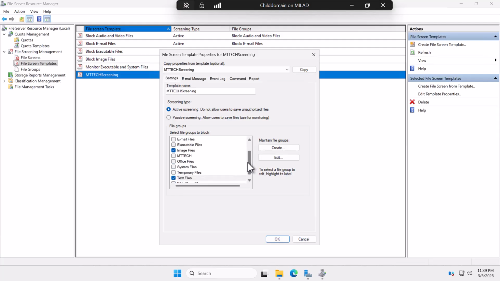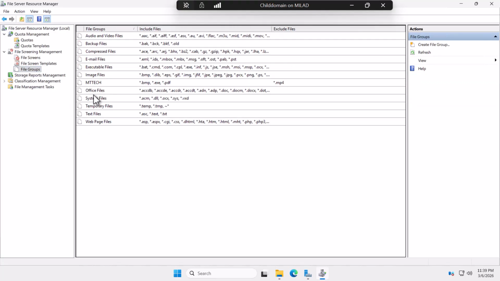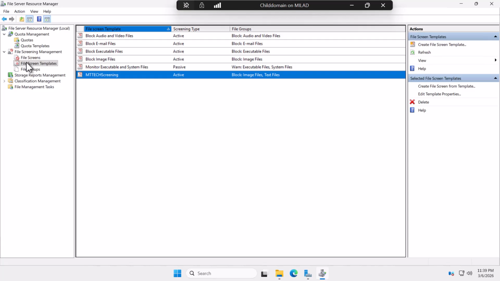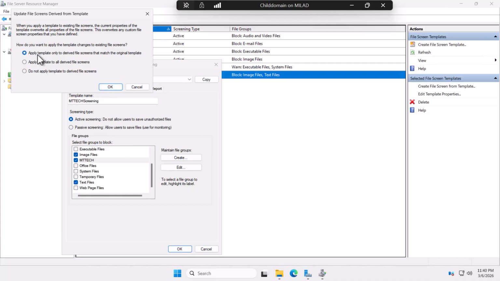I don't know what my group file was. Sorry, let me check. Yeah, of course, it was MTTech. So let me add the group file here, MTTech. Then, okay. Then apply templates only to the drive file screens that match the original template. Okay.